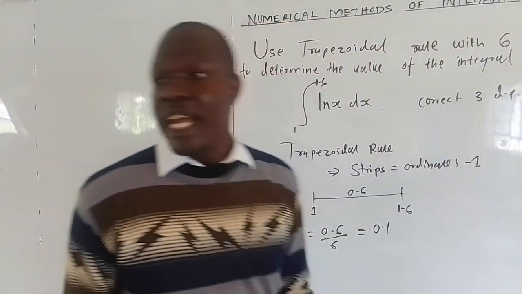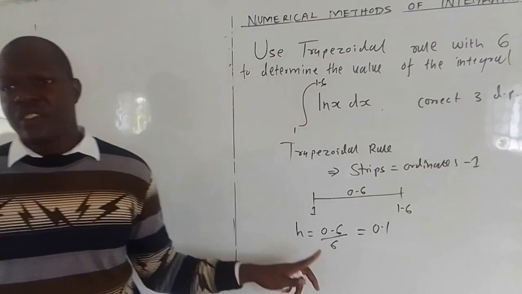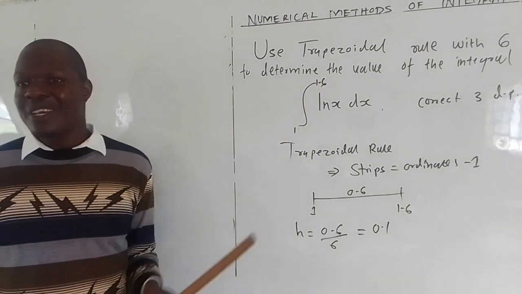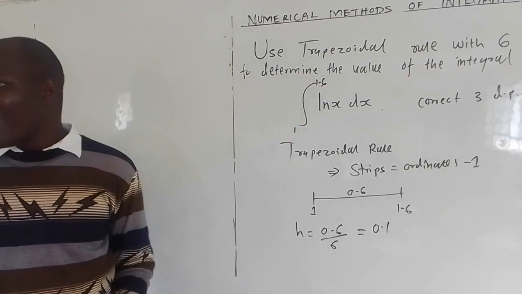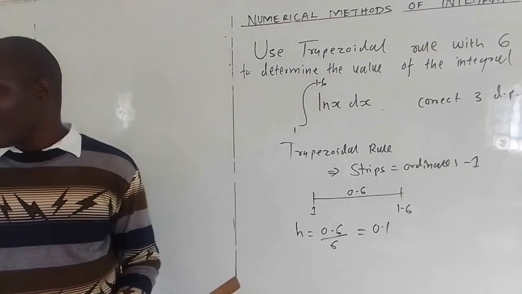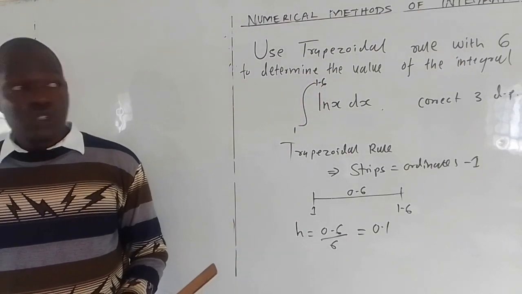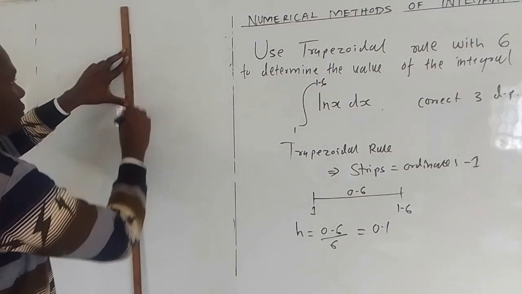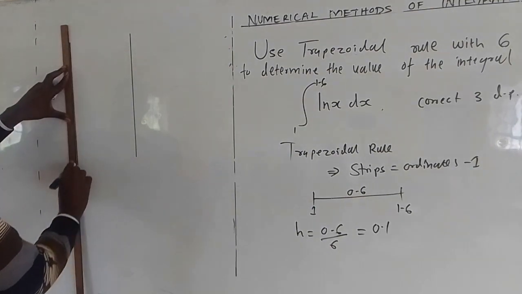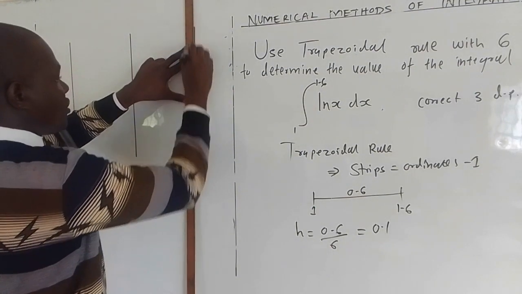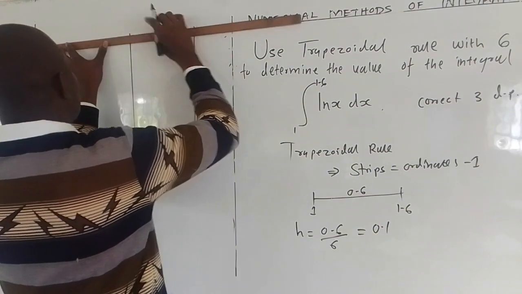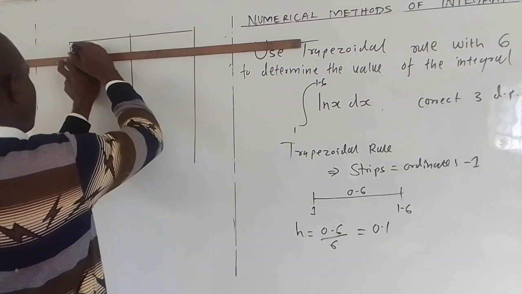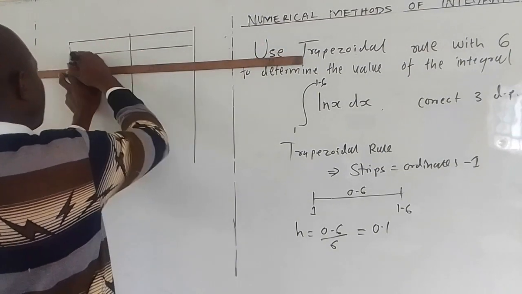The reason why I'm saying it is good to construct the table before writing the formula is so that you will see which ordinate gives you the last value of x there. Are we together? So you start from 1 and construct your table. Your table starts with x. Have you placed the number of decimal places? 3. So you divide your table.